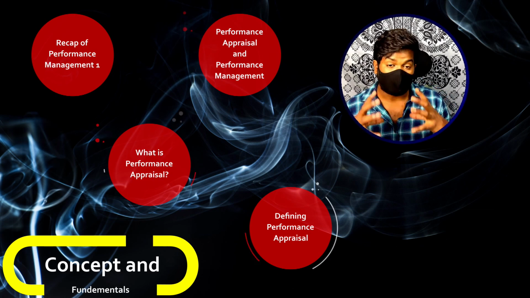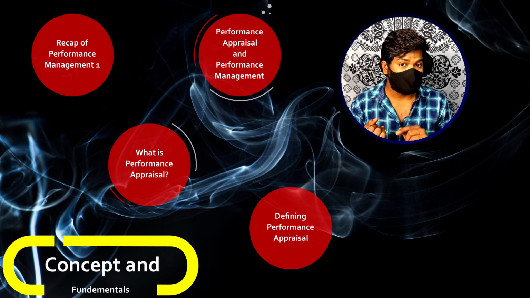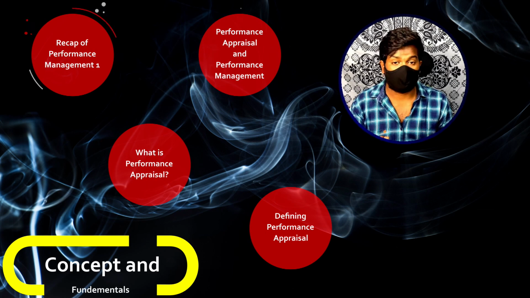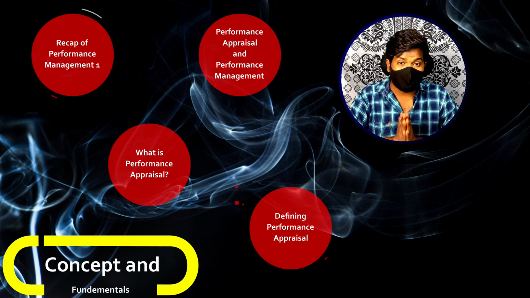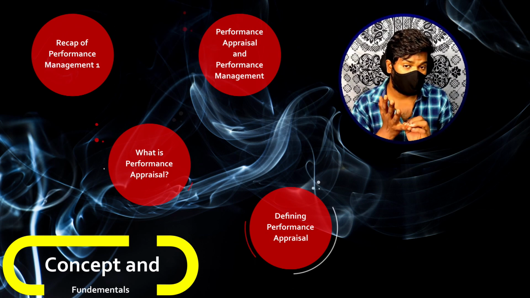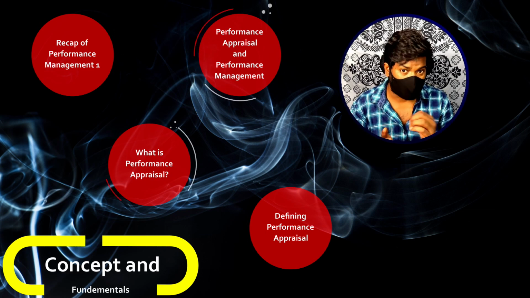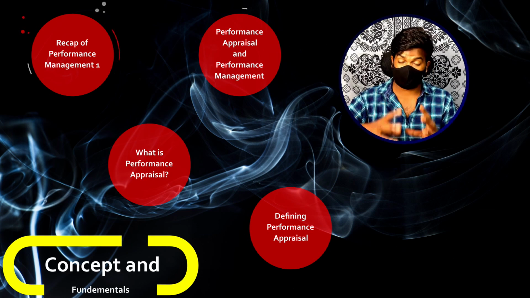Now, is the time frame for performance appraisal 1 year or 6 months? 1 year means annually, 6 months means semi-annually. Is it 1 year, 6 months, 4 months or 3 months? It depends on the organization. The organization fixes whether to implement performance appraisal once every year, that is annually, or twice a year, that is semi-annually, or every 4 months or 3 months. It is the organization's choice, the organization's decision.